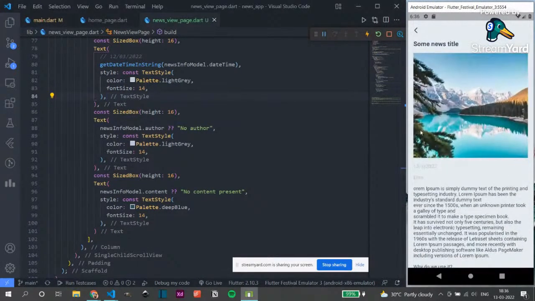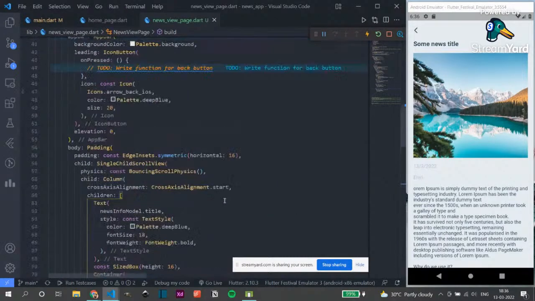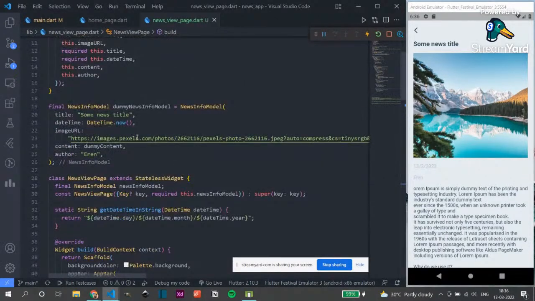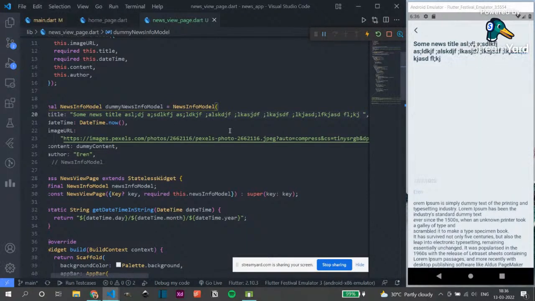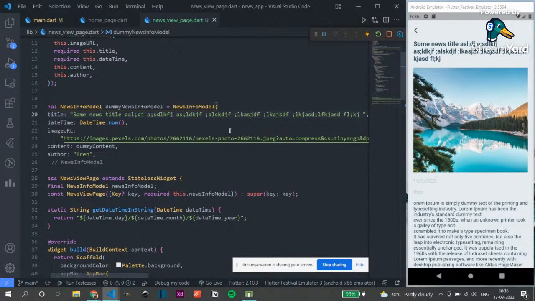Okay, this page is also almost done. Some more things I would like to test: if we have a bigger news title, what happens?